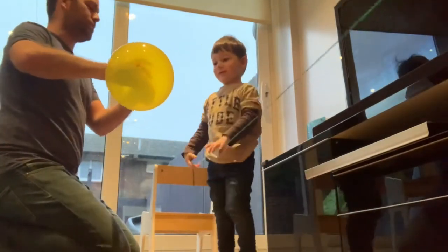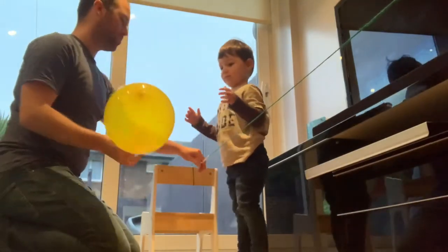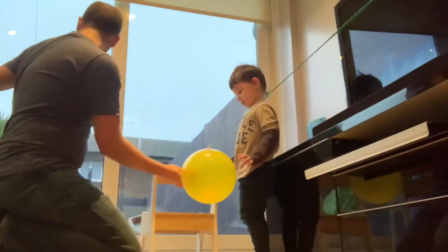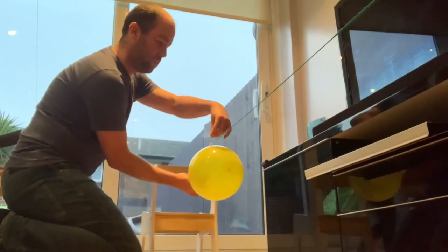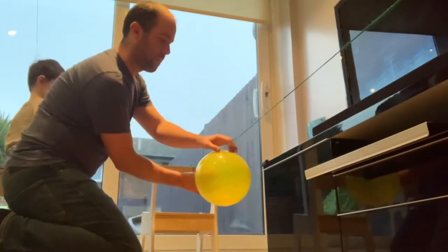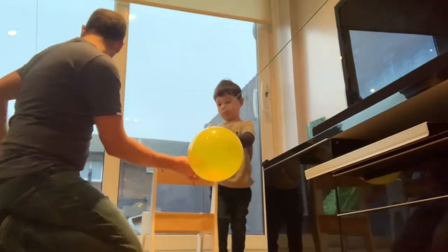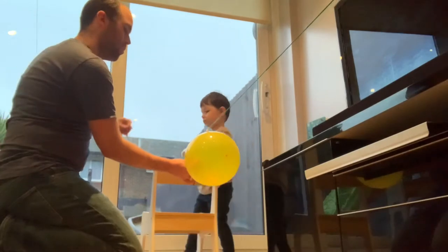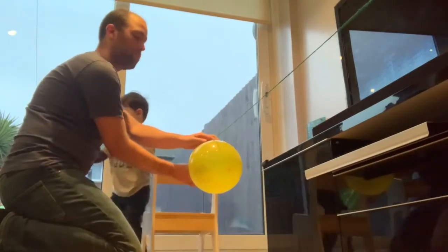Right. Now, Matthew, before we do it, where's the sellotape? Here you get the sellotape. We're going to stick it onto the balloon. Not that bit of sellotape, this bit of sellotape. Right, you want to watch this? You ready? You say go. Go! Woo-hoo! Yeah!